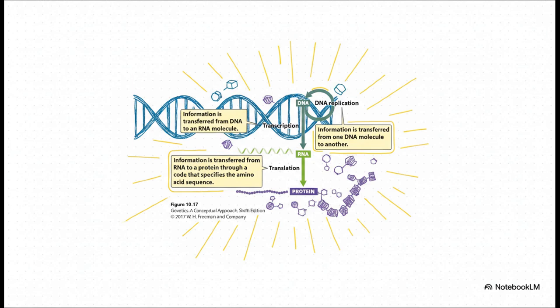This diagram looks complicated, but the idea is simple. It's called the central dogma of molecular biology, and it's basically the chain of command for all life. You start with DNA. That's the master blueprint, the permanent code. That code gets transcribed into a temporary message, which is RNA. And then that message gets translated to build a specific protein. So DNA to RNA to protein. That's the operating system for life.